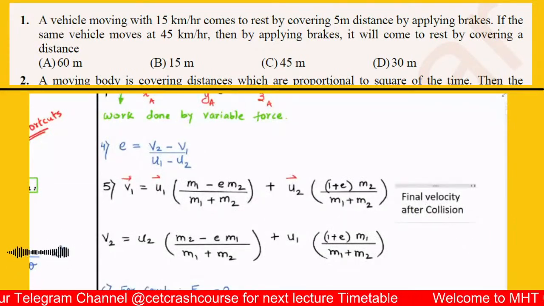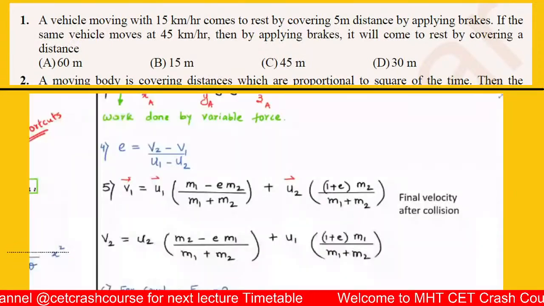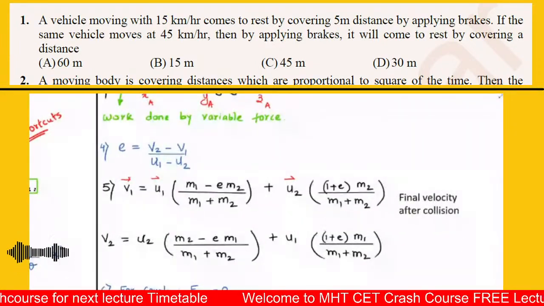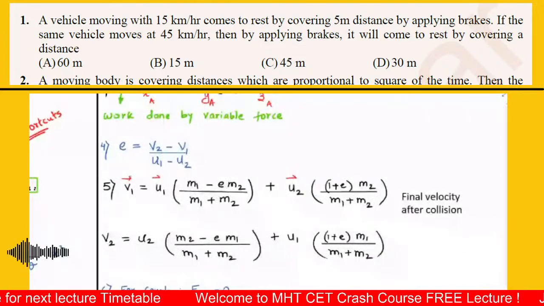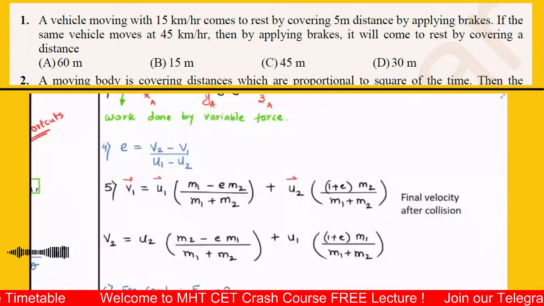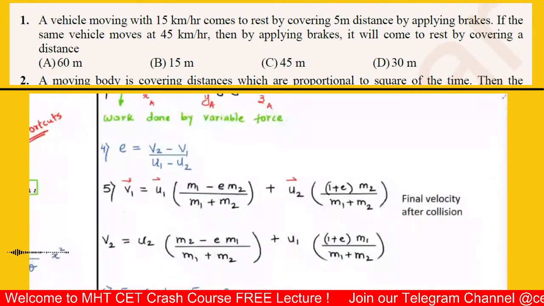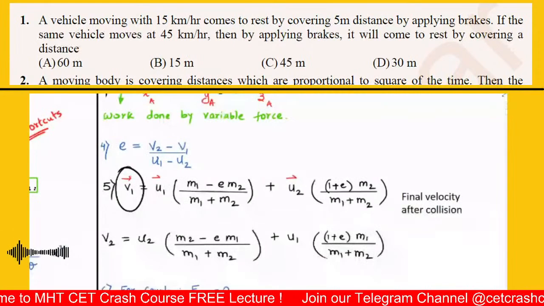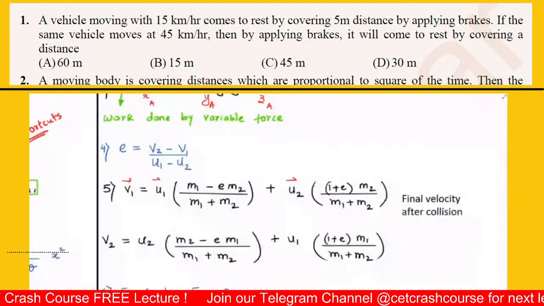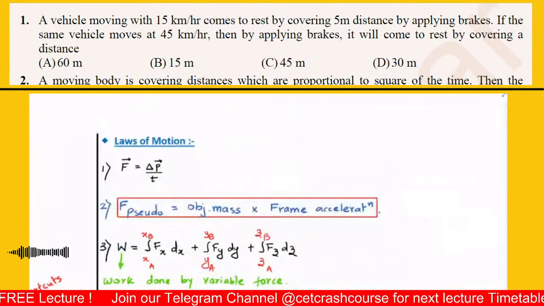Is that clear? This is the formula we have written for inelastic collision. Now you will ask, sir, what happens when the value of e is 1? When the value of e becomes 1, it is for elastic collision. So this is for the final velocity of the first object after collision, and this is for the final velocity of the second object after collision. Right, I'm able to see some students are asking me to explain the second part.